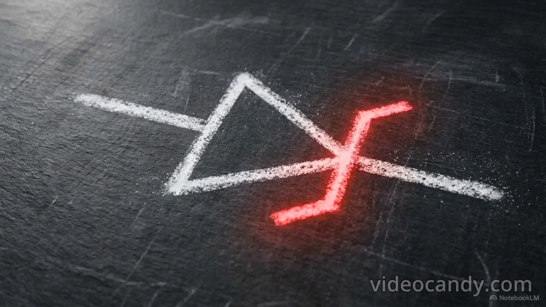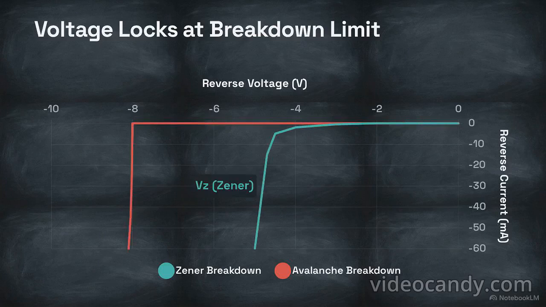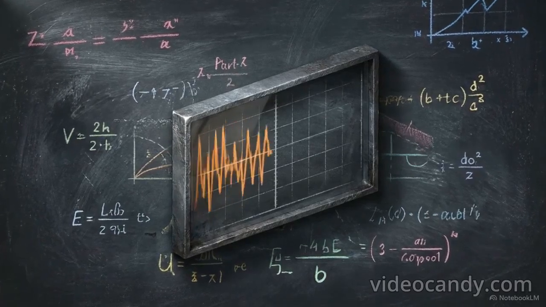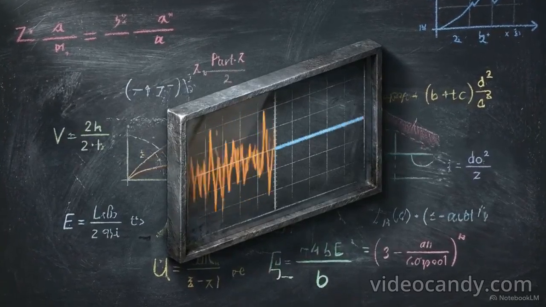While retaining the standard triangle pointing toward conventional forward current flow, the cathode bar is modified with bent tips, identifying it as a breakdown device. On the current voltage chart's third quadrant, reverse bias current stays near 0 until hitting the Zener voltage, Vz. The line drops near vertically, proving voltage remains locked while current scales massively. A true Zener creates a rounded curve. An avalanche breakdown creates a sharp angle. This graph demonstrates the exact utility of the component. It transforms an unpredictable surge of current into a rigid, unmoving voltage anchor.